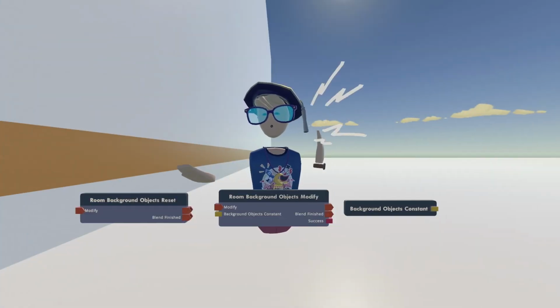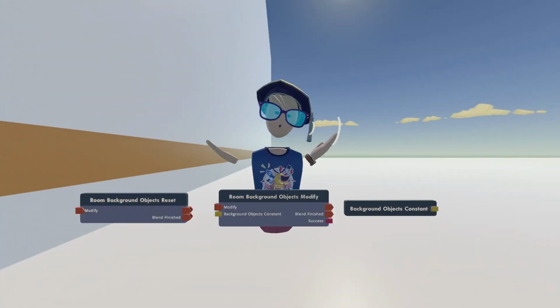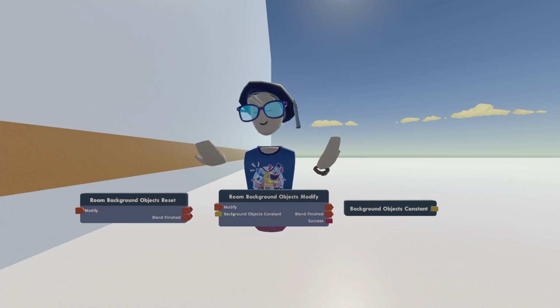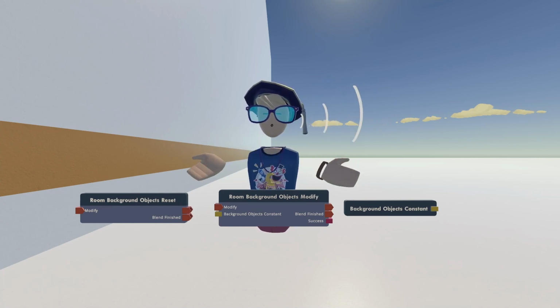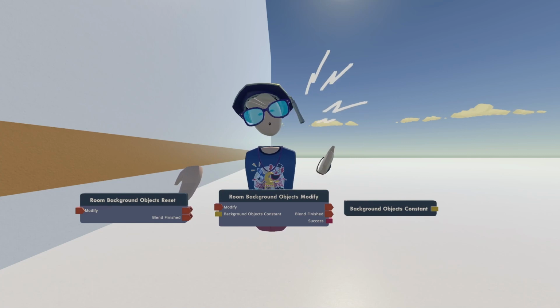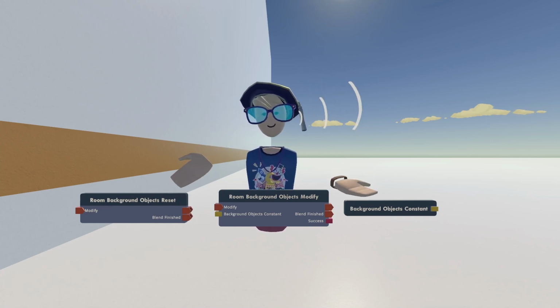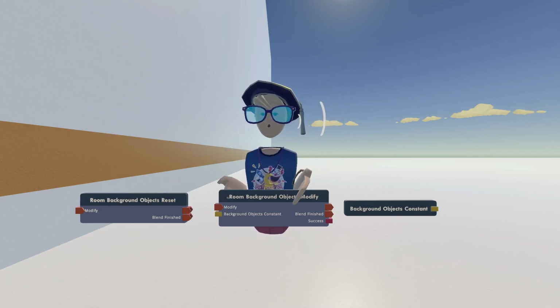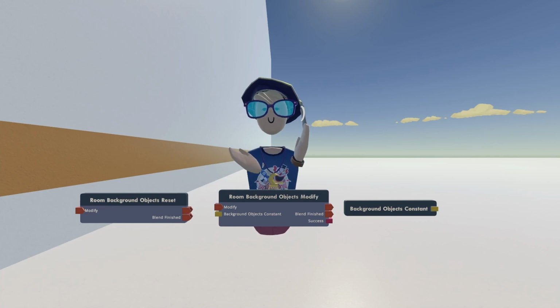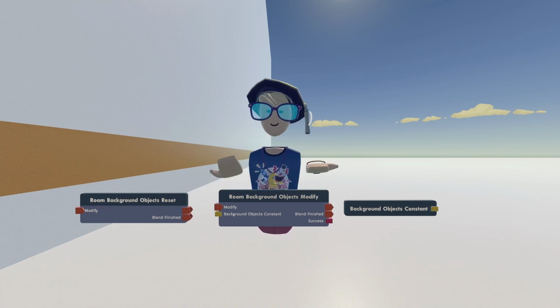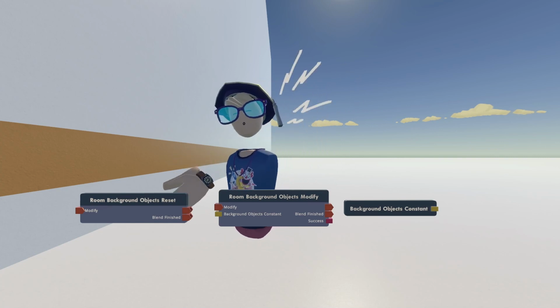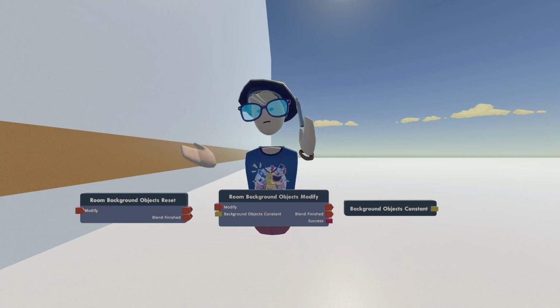First up the bat is our background objects chip. I'm not going to explain what they do again. We've already gone over that. But now it's just the same chip, split up into three. This is your constant. This is going to be what you use to configure and edit what it actually looks like. This is going to be modified. This will apply different ones. And if you want to disable and enable it, it's going to be with the modify, if you know what modify means. And the reset over here, which gets rid of it.